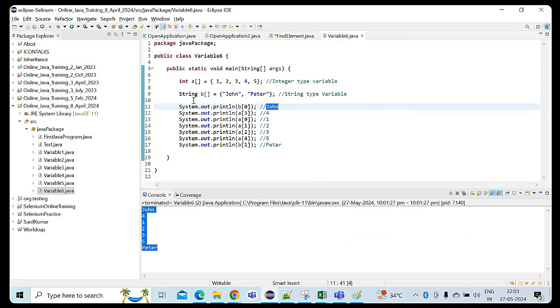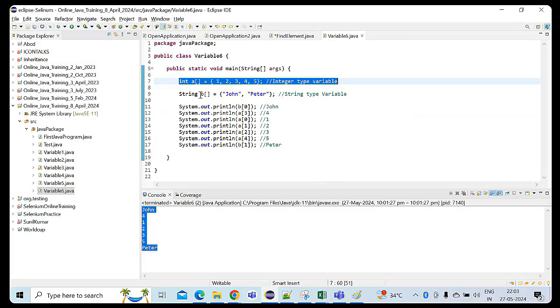Now let me ask you one question here, guys. We defined integer type data in an integer variable with the help of an array. Coming to string, we also defined it and passed it in a string type variable with the help of an array.